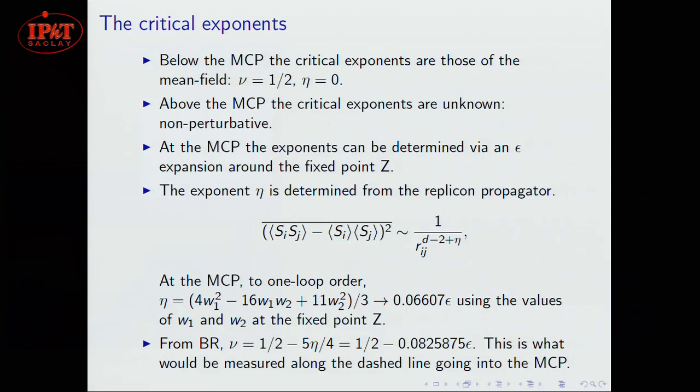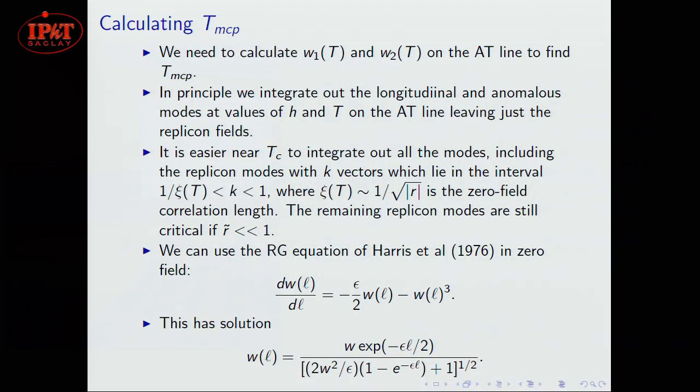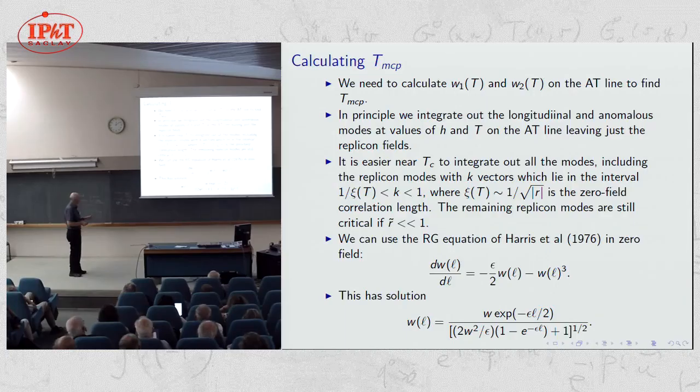So if you were interested in the exponents of the critical fixed points, you have to look at what happens at the fixed point Z, and from the values of the fixed point Z you can work out eta associated with the multicritical fixed point, and eta is given by this value and it's equal numerically to this number, and nu is given by this number here. But people who do numerical work, I wouldn't dream of attempting to check this out, because there's so many crossovers going on, there's no chance. But what you can probably see by doing numerical studies is what happens in the non-perturbative region.